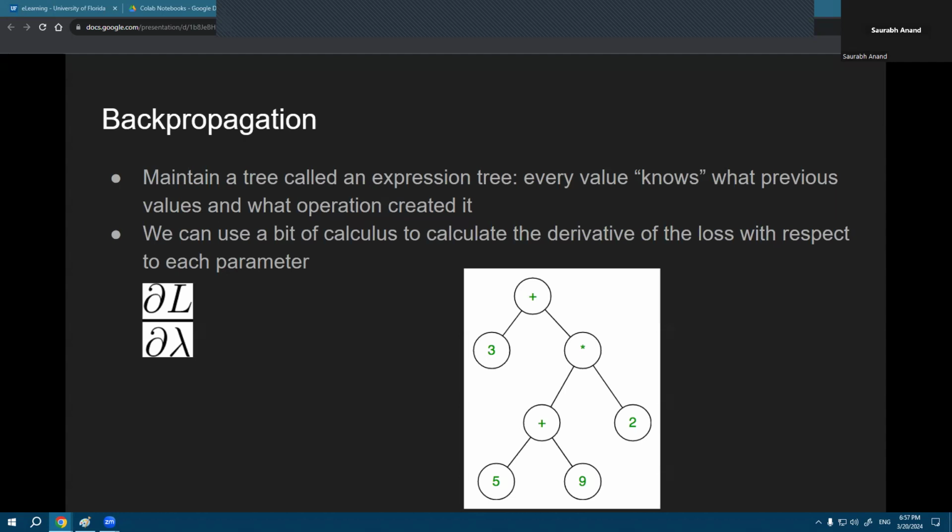And so I wrote B up here to say that's how A affects L, because we calculated that before. But then C affects A with this value. And if we want the full thing, how C affects L, partial L, partial C, we can calculate that by plugging in the value of partial L, partial A, which we calculated here, B, times the value of partial A, partial C, which we calculated here as 1. So since C flows through A, its derivative, partial L, partial C, is also B.